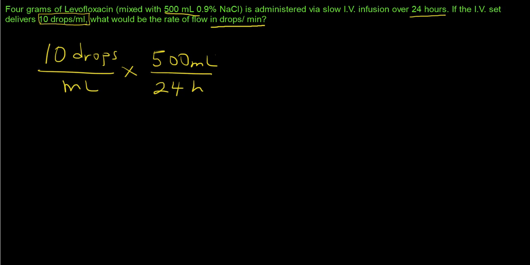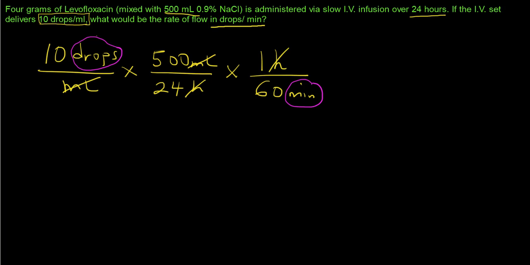So at this point, the milliliters, or the units of volume, can cancel out, and you are now in drops per hour. But you don't stop here, because we're looking for drops per minute. So we need to get rid of the hour, and we know 1 hour is the same as 60 minutes. So we can cancel units of hours, and there we go. We are now in a dimension of drops per minute. The only thing left is drops in the numerator and minutes in the denominator.